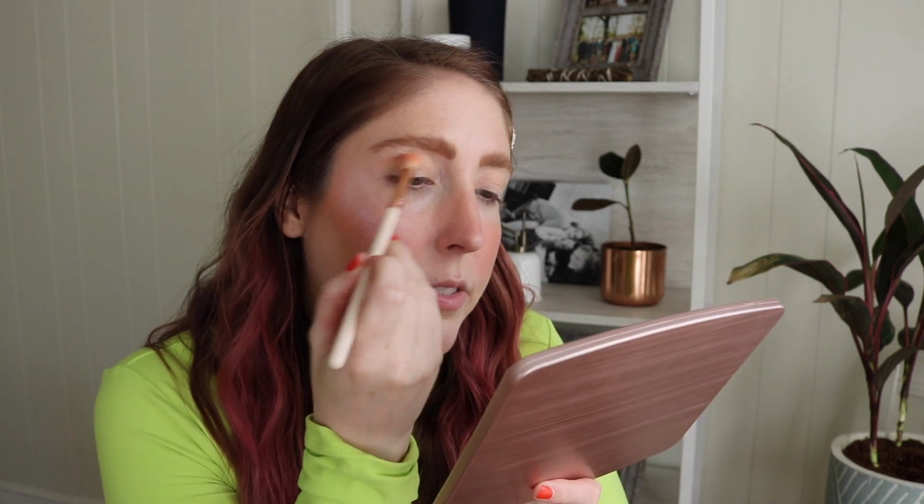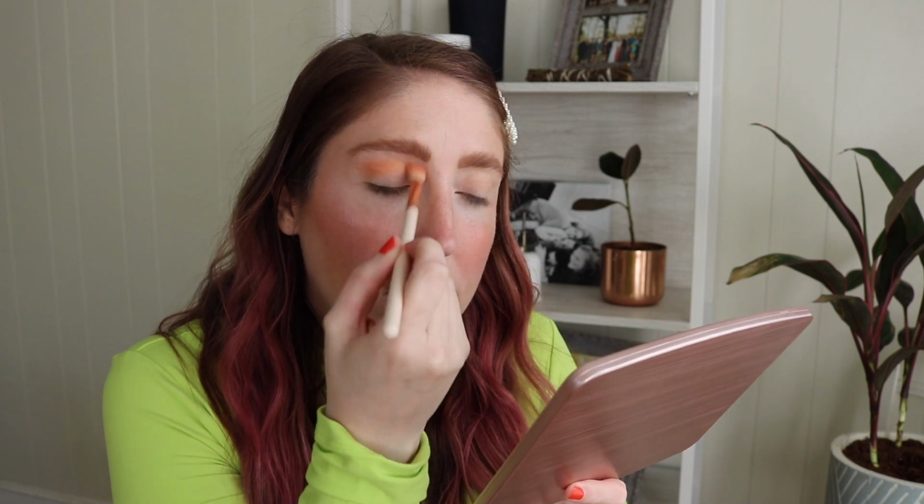There's a lot of kick up in the pan of this palette, but I don't really find that I have a lot of fallout, so I don't know if that matters to you. It makes them look kind of cheap, but then they perform fine, so I don't know. So I'm mainly focusing this on my crease, and then I'm just taking whatever is left down onto my lid. Oh, and this is the E16 brush from ColourPop.